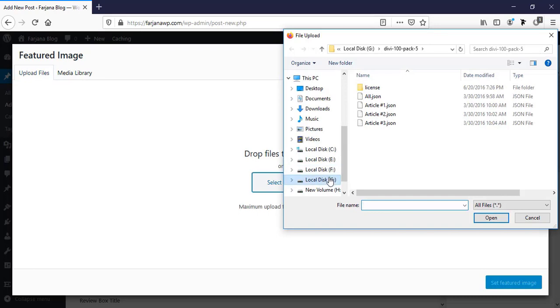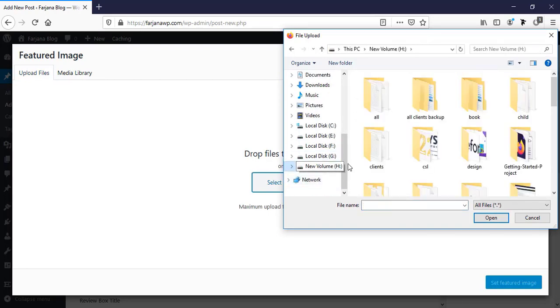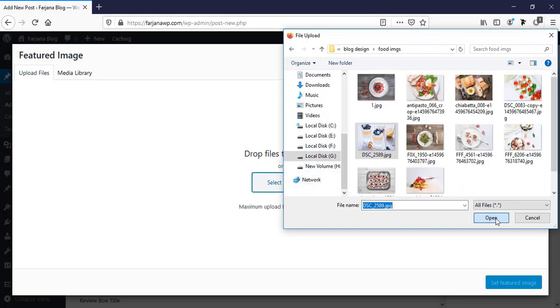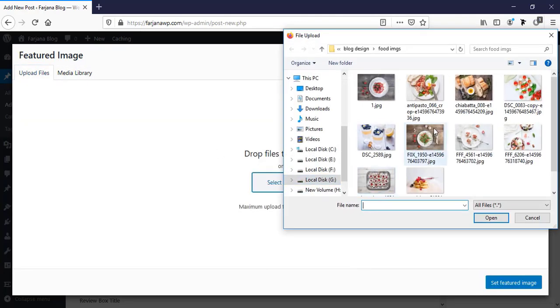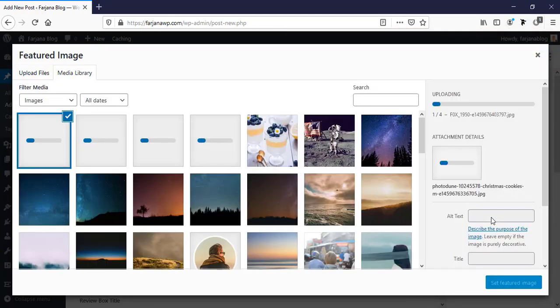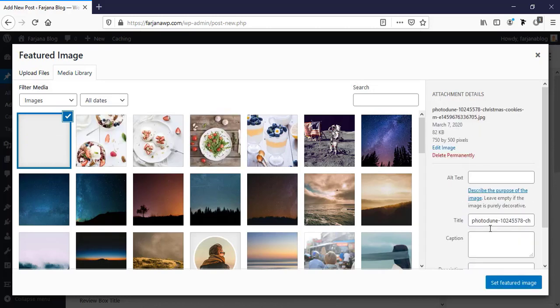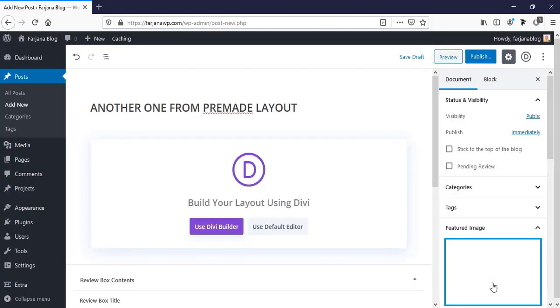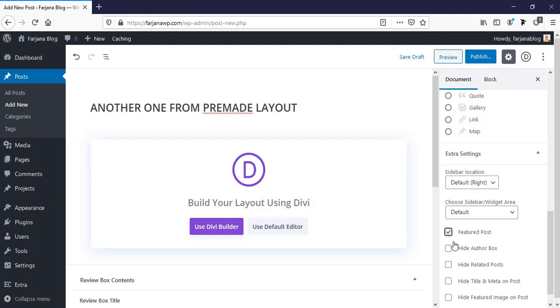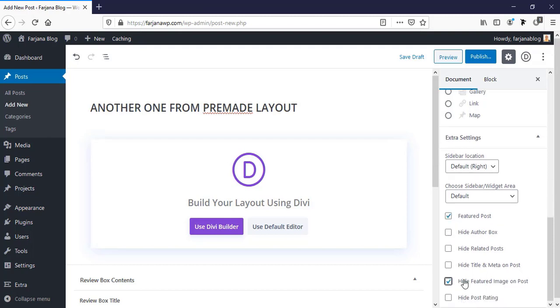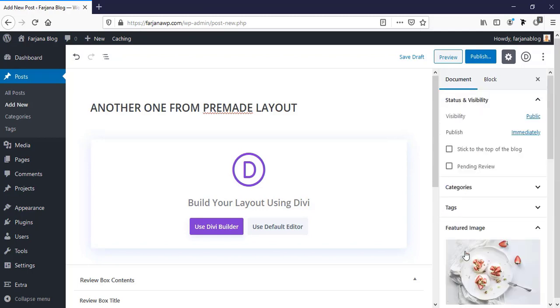I'm going to upload another featured image, going to upload. I'm going to upload some others at the same time, so we can use all those in our other blog post. I'm just uploading it, and here I'm making this as featured post and hiding our featured image, and going to category.